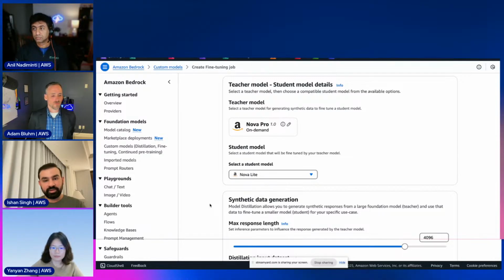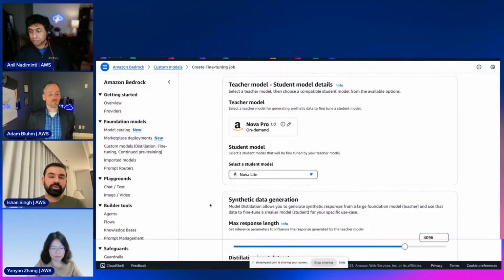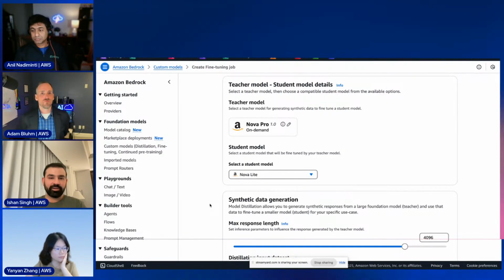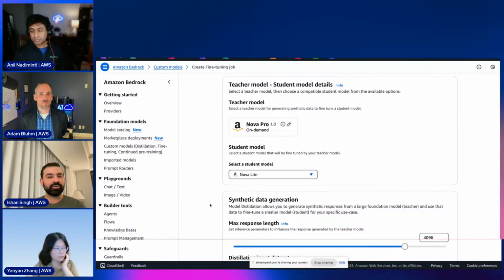Let's say when you trained in the initial phase, your very first job, you did not have all the data that you wanted to use. Maybe your data quality wasn't high enough, such that when you are evaluating the model, you're not seeing those performances. So now you improved the data set. You sat with your subject matter expert and improved your data set quality. So all those pieces also come into this.